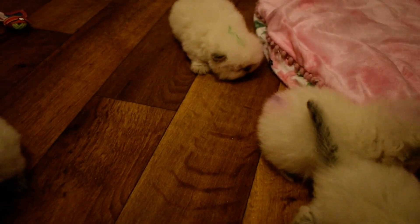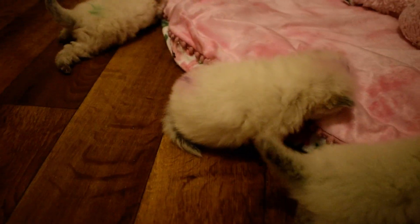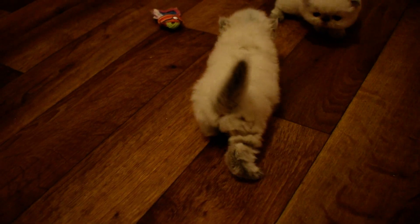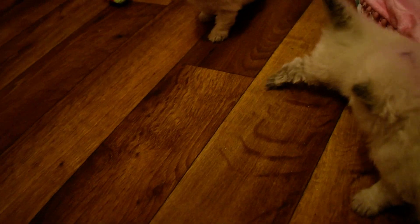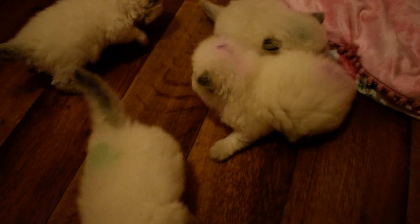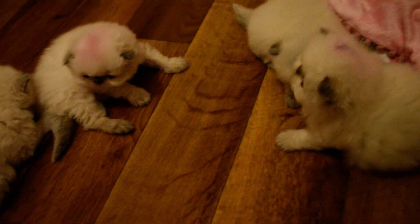They're all up on all fours. We will start weaning them early — I think they're probably even ready for it now. In Periwinkle's litter it was the smallest one that ended up liking the wet food and took off. Little baby Himalayans are so cute. I marked them so I can tell them apart, because otherwise it'd be really hard, especially when they get weighed at least once a day, sometimes twice a day. I marked them so I can be really accurate on their weight and know that they're gaining enough.